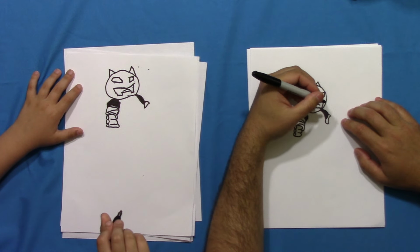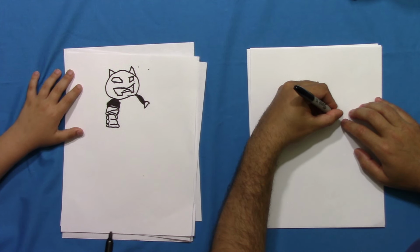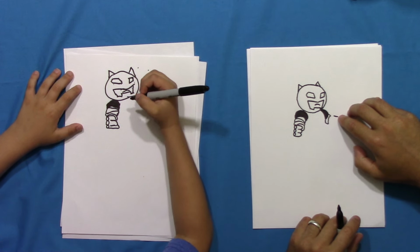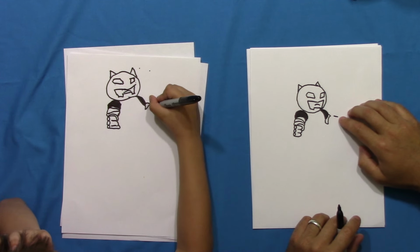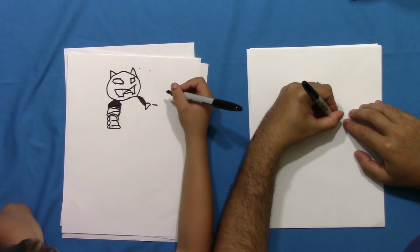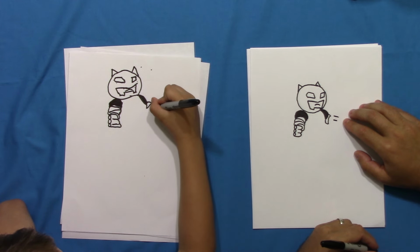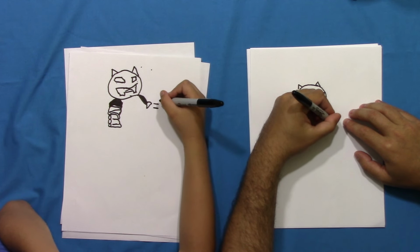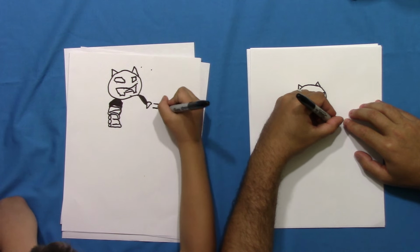Okay? Then the next thing we're gonna do is we're gonna start drawing his fist. So, we're gonna draw one line here and leave some space between this line and this curve, so we have to still do the thumb just like how we did it over there. So put that little line right there. Okay? Then you're gonna do another line. No, it needs to be the same size. It should be the same size. And then you're going to do one more line.